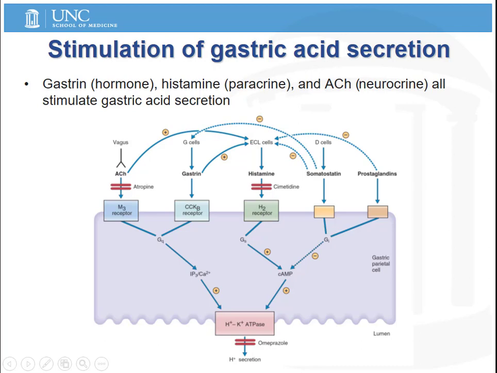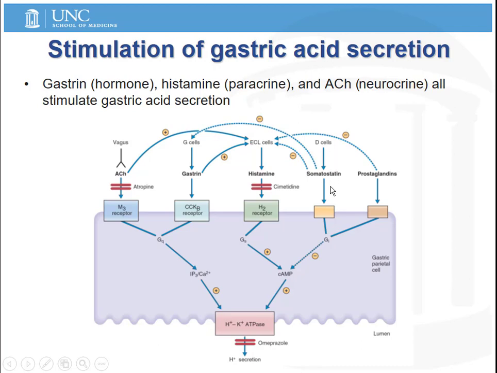The major inhibitory control of acid secretion is decreased pH of the luminal contents. So when the gastric pH is low, there's enough acid present in the lumen, and further acid secretion can be inhibited. This is mediated by the secretion of the inhibitory factor somatostatin, which is secreted by the D cells in the gastric glands.